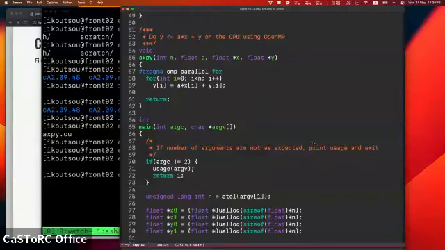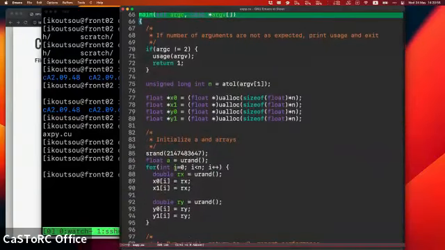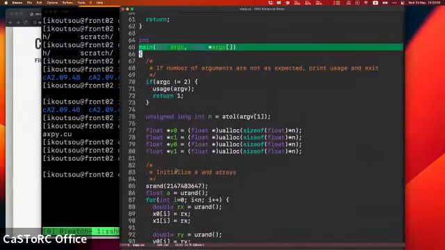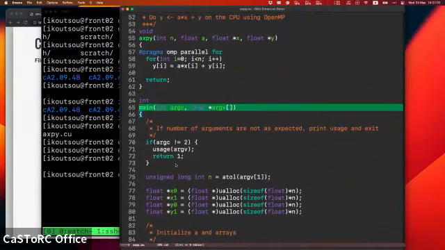So in C we have a main program. Here it is, it starts at line 65. What we do is we give it one command line argument.